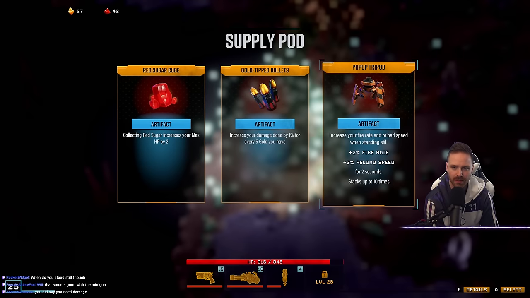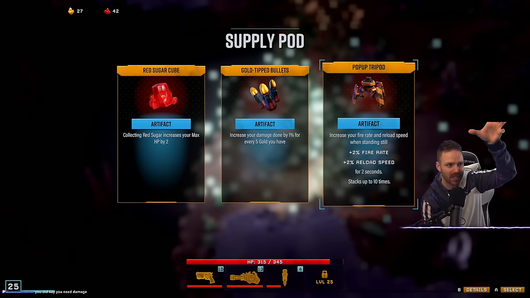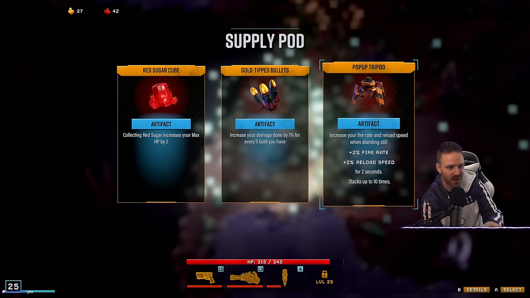This sounds good with the minigun? I guess I do stand still. It's just firing in the... They need to fix that. All the noises still happen when you pause the game. Like, when the thing drops, if you pause before it hits the ground, you can hear it hit the ground. And you unpause, and it hits the ground with no noise.